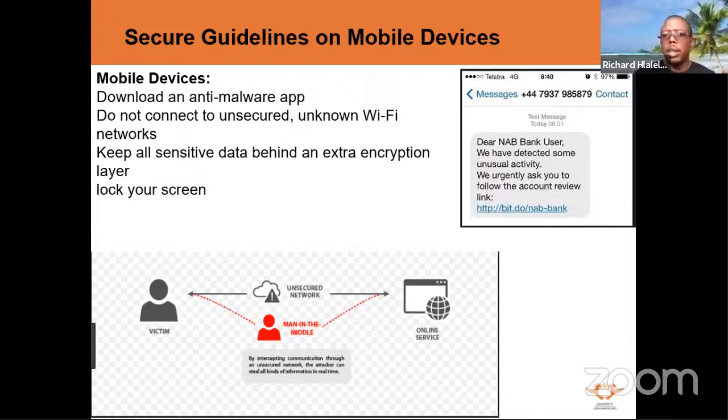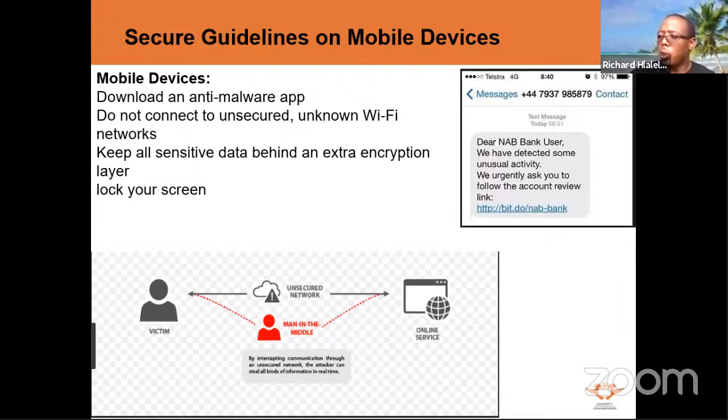So you will need to have that little lock on the Wi-Fi sign. Then you know that the Wi-Fi is a bit secured. And if you look at my diagram here at the bottom, it is trying to show you what an unsecured network looks like and the risks around that.